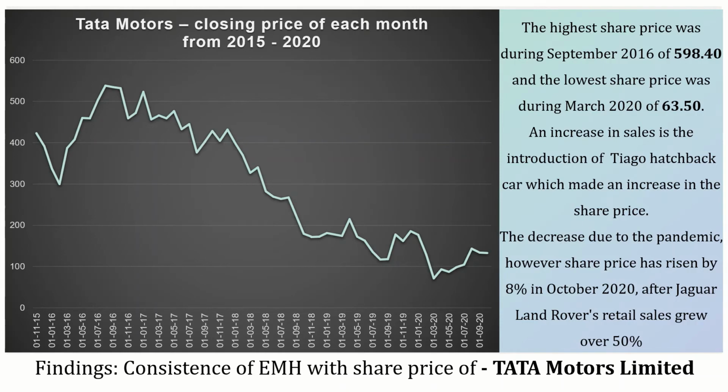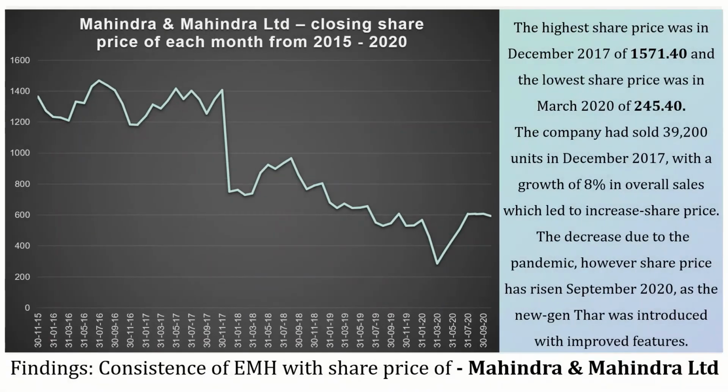But the share price has risen by 8% in October 2020 after Jaguar Land Rover's retail sales in the September quarter grew over 50%. Monitoring the share price of Mahindra and Mahindra for the last 5 years shows that the highest share price was during December 2017 with a share price of 1571.40, and the lowest share price was during March 2020 with a share price of 245.40.